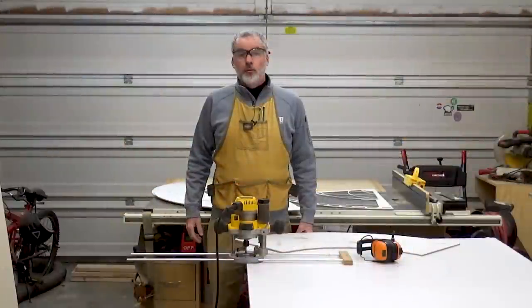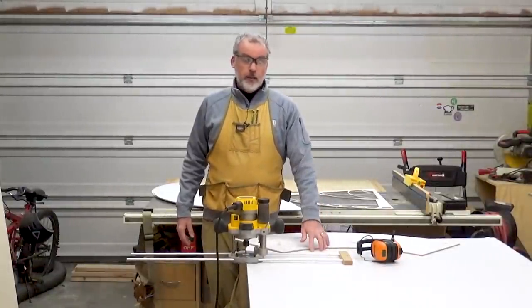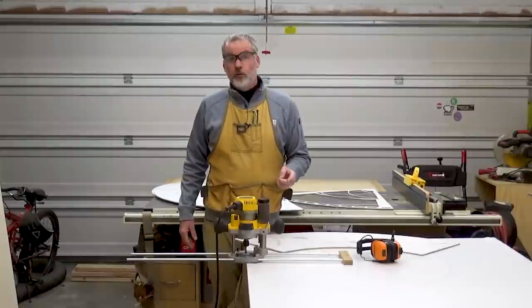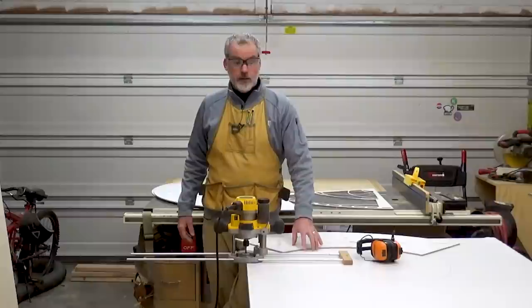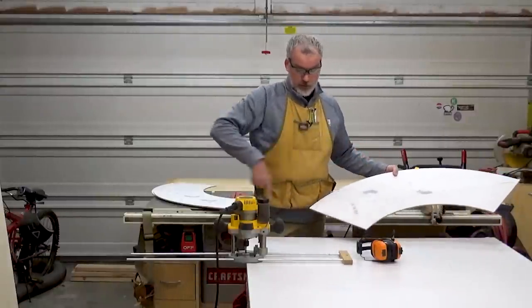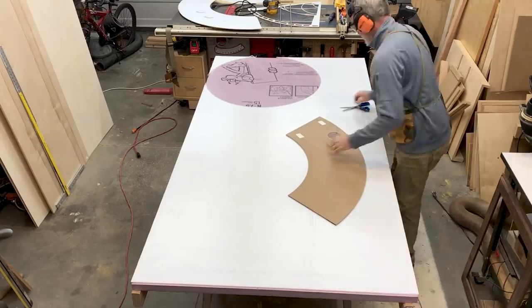Now if you were smart you already cut out the backdrop of your clock face from a 5x5 sheet of Baltic birch using a trammel — but if you're me, you have my sympathy, because you're going to try this out of frosted acrylic. I couldn't get a piece of 5x5 frosted acrylic for less than a fortune, so I found a 4x8 sheet — check your nearest metro area for a plastic supplier. I'm going to have to cut pieces and fit them together like a puzzle, hiding the seams behind elements of the clock face. I'm starting with a trammel to cut out the center circle, and I've got more templates to route the same way we did the clock face.